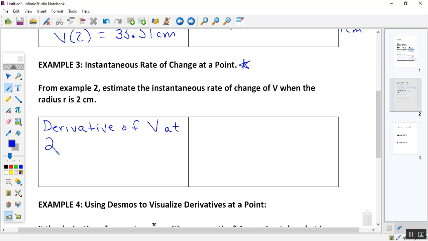Okay. Well, here's what we're going to do. You're going to have me writing this down a million times because you're going to have this so memorized in your head. The derivative at a point A is the limit as h approaches what, kids? 0 of f of, in this case, what is our A value? What point are we at? We're going to be f of 2 plus h minus f of what? 2. All over h.